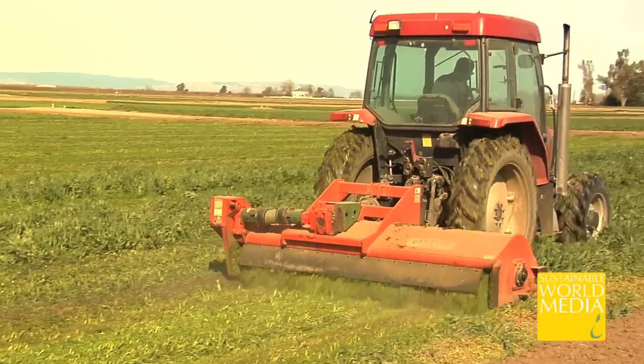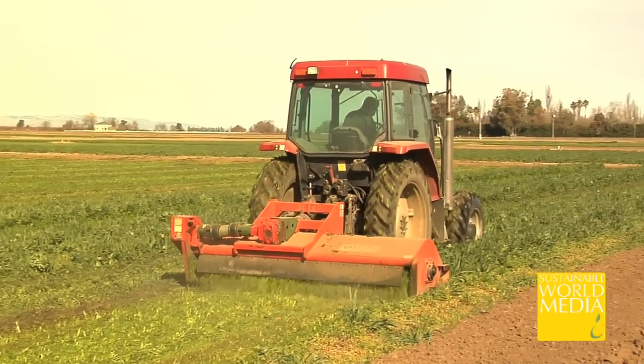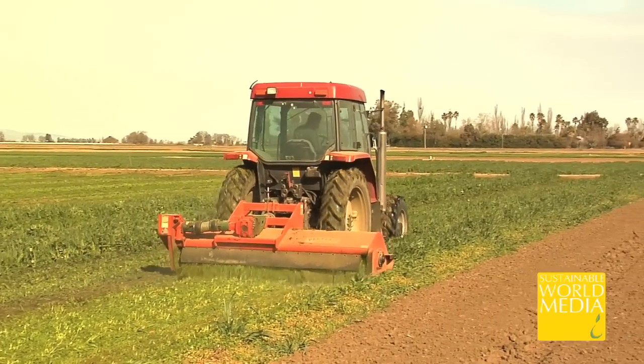The other function is that it will help to infiltrate water during the irrigation season, especially with furrow irrigation. We've had plots here that never had a cover crop, and we really have a hard time to get enough water into the soil and to the plant.